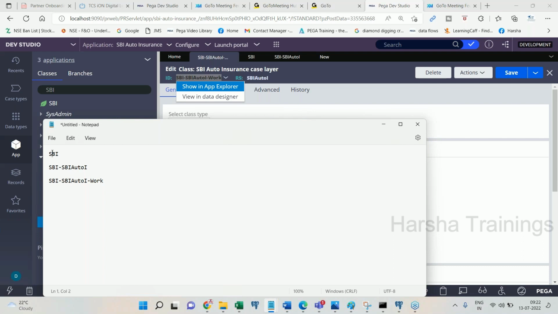Understand? Make sense, everyone? So these three classes that you are seeing here are a class naming pattern. What is the pattern symbol here? Dash. That hyphen, dash, is the pattern symbol. So the inheritance is defined by a pattern of the hyphen symbol, a class naming pattern.